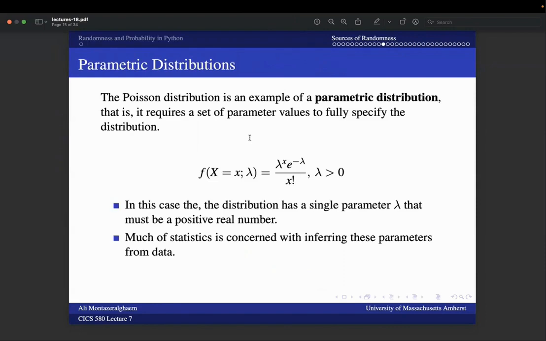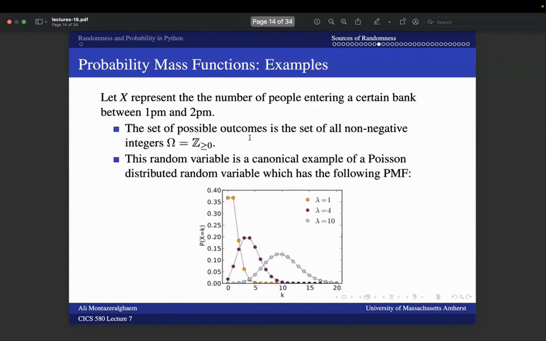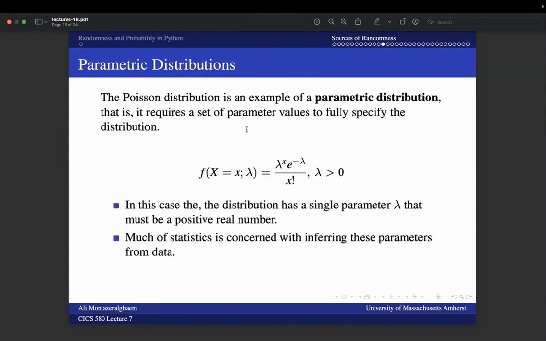The Poisson distribution is an example of a parametric distribution, which means that to specify the distribution, we need to pass a parameter to it, for example, here lambda. It requires a set of parameter values to fully specify the distribution.